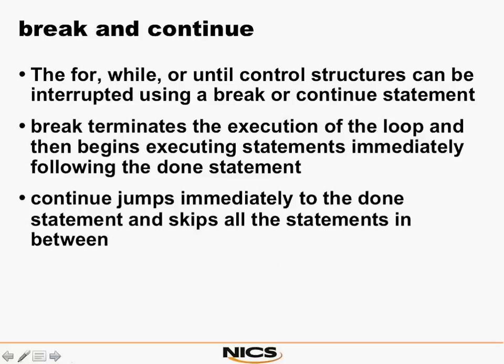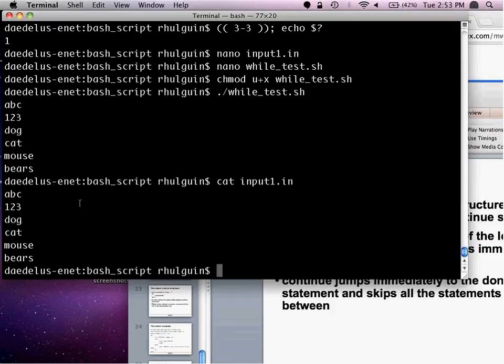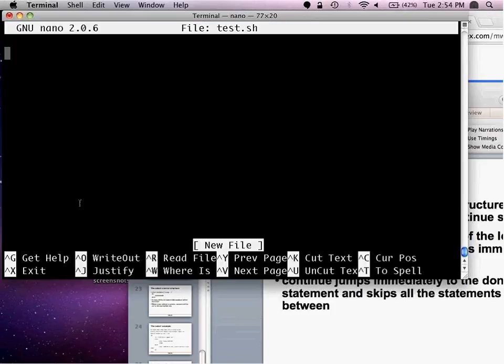So if you have a for loop, and then you have another for loop inside, and then you have a done.